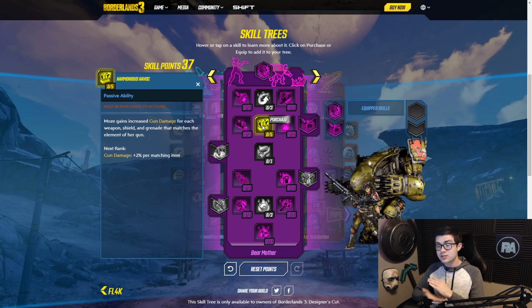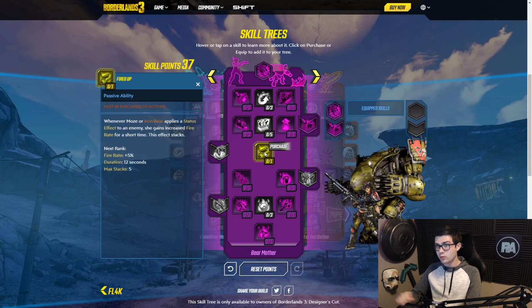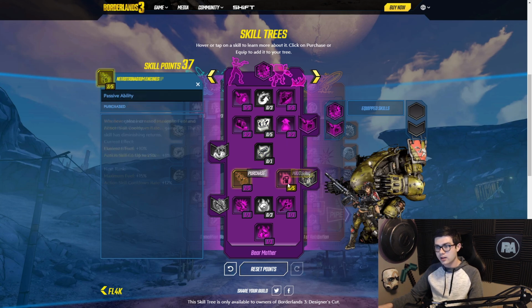This will be a 10% bonus when you have 5 points in this, and you can have 4 weapons, a grenade, and a shield. So if you have all that, that's a 60% damage bonus, and that is a lot of incendiary damage for 5 points in a skill. Then you can also put 1 point in Fired Up to get your fire rate up. Whichever way you want to do it, this is obviously going to be based more on Moze, but if you want to go heavily in depth on the Iron Cub, put them in here.